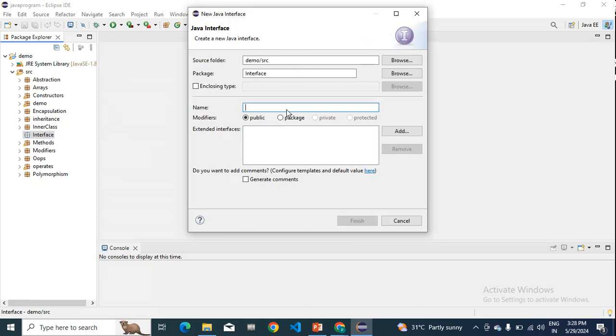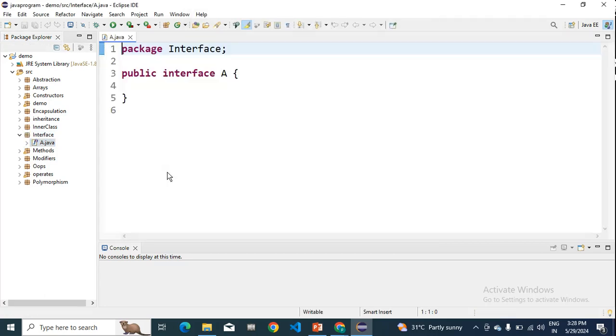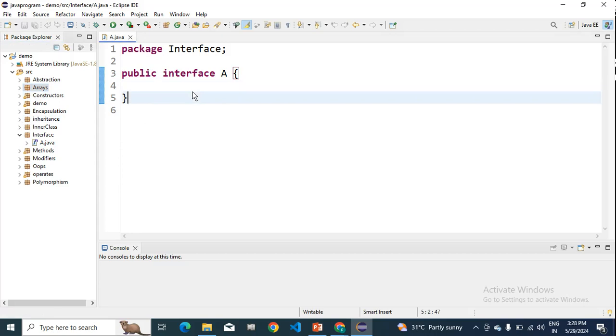The interface has been created. Please note this: the class is what you created in yesterday's session, and here you will be creating an interface.